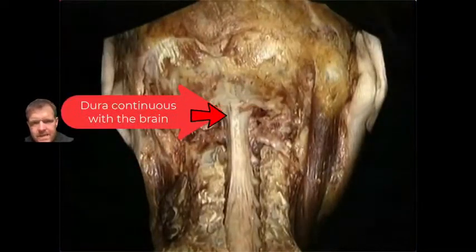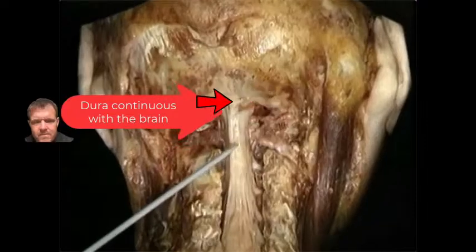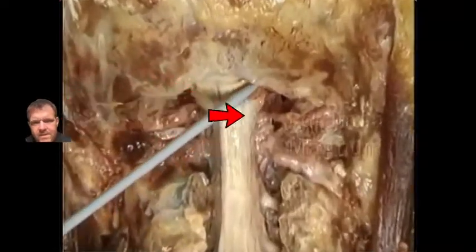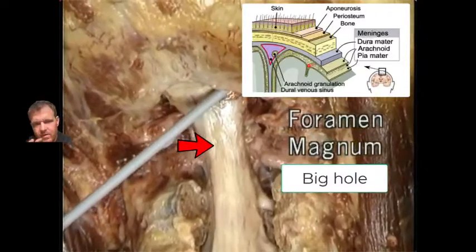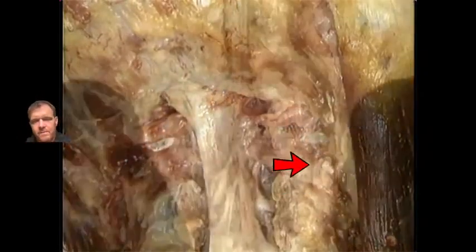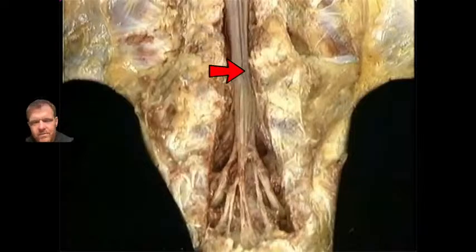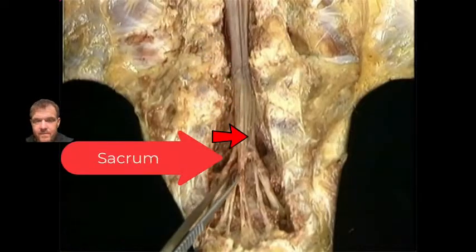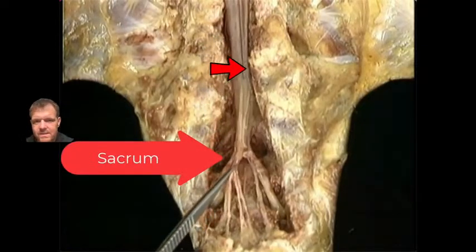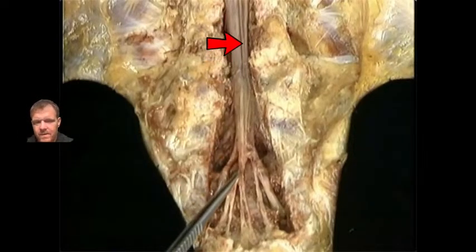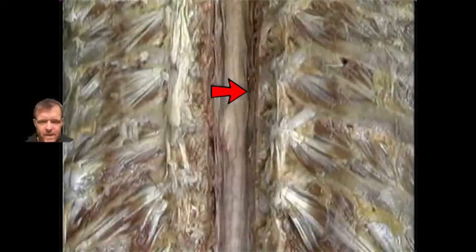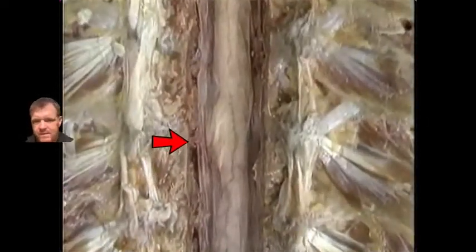So there's the base of the skull. So the foramen magnum at the base of the skull, and this is the dura that's continuous. Yeah, so you can see it going up to the brain. So the foramen magnum just means big hole. This is the cauda equina. Okay, so this is the horse's tail section around the sacrum and lumbar spine region. So all that stuff we looked at with the sacral plexus, lumbar plexus, this is where it's coming from.